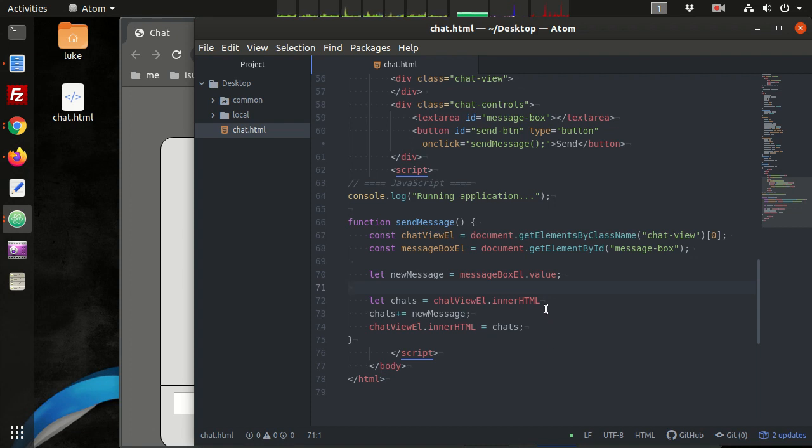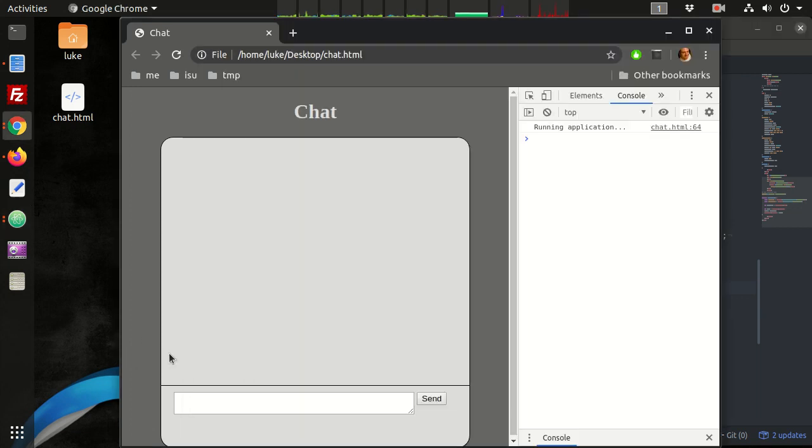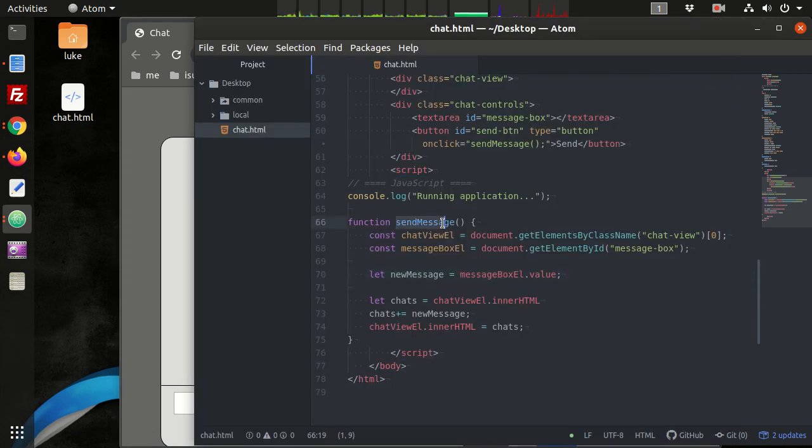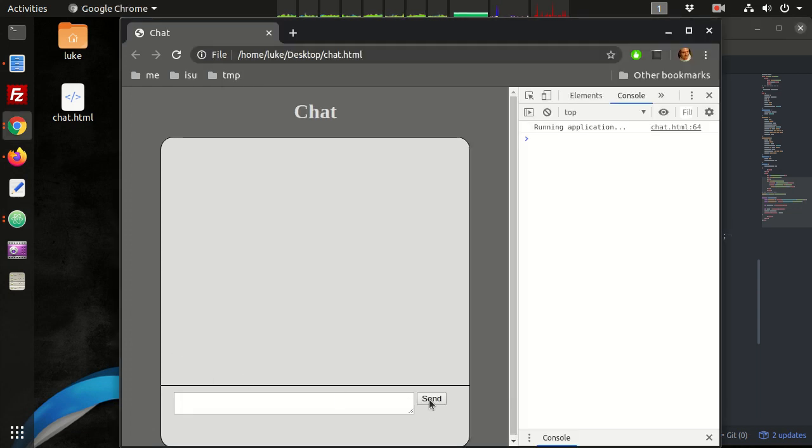Okay, in our last video we were building a chat application, the client-side version of that, so we're really only chatting with ourselves because we don't have any server-side or back-end piece to connect individuals to each other. This is just the front-end side, how one client would be using a web page to chat. Okay, and we left off in this send message function. The send message function is attached to our send button.